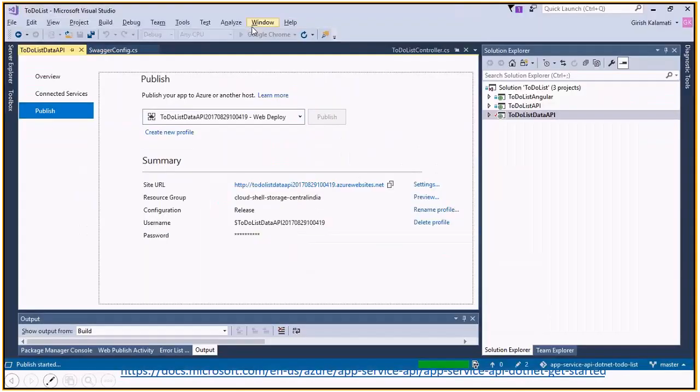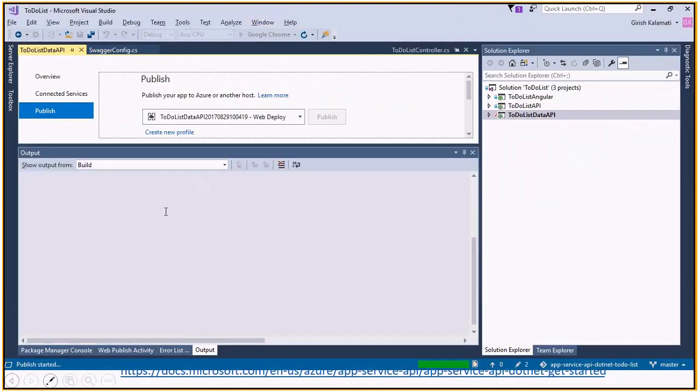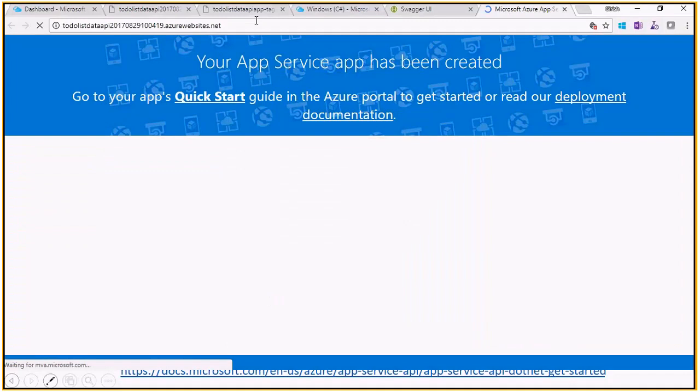So it has not been deployed. Let me check the status whether it's deployed or not. No, it's deployed. I hope it's popping up.